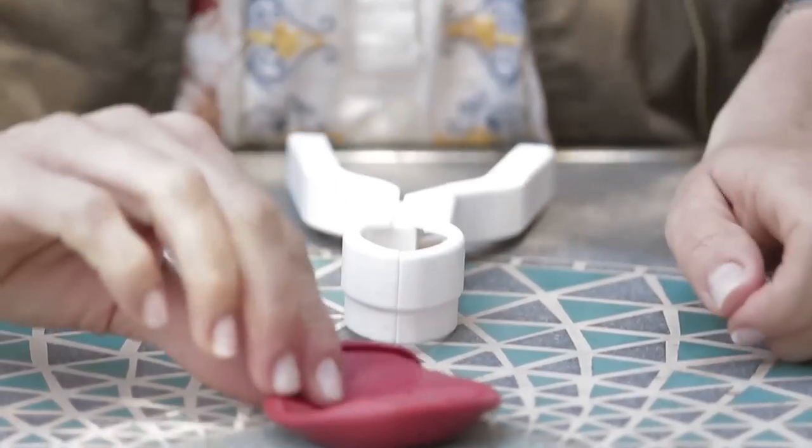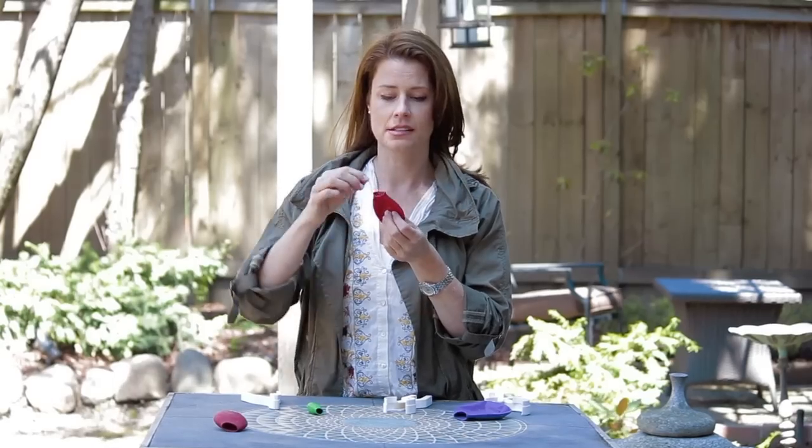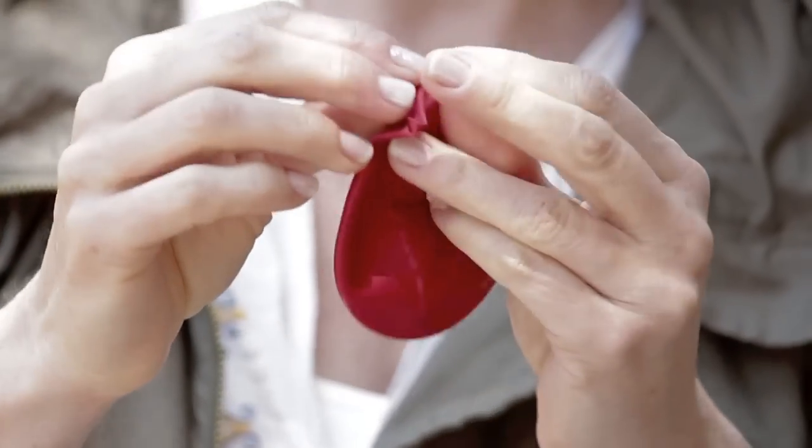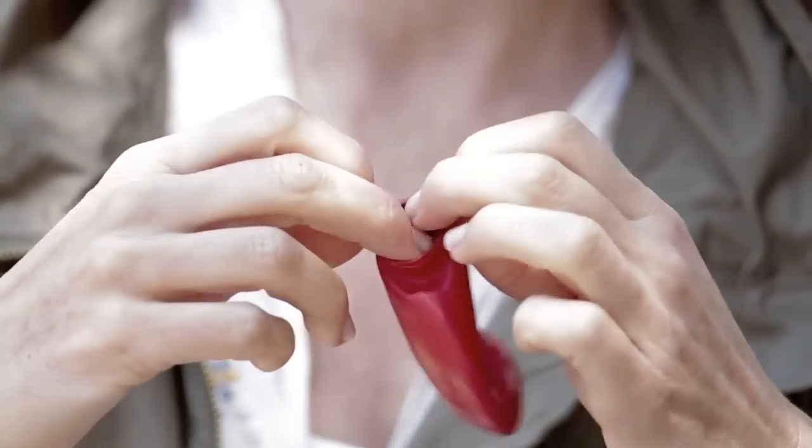Hi, thanks for visiting PawsJaws.com. Let's get you using your Paws Jaws on your Paws boots. When you take your Paws boot out of the packet, it's got a little folded over rim of the rubber, so I always pull that up just because it makes it a little bit easier to stretch with your fingers.